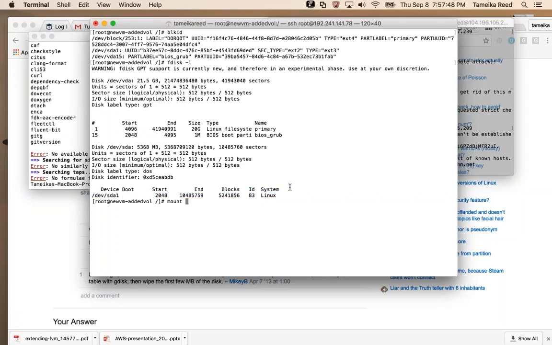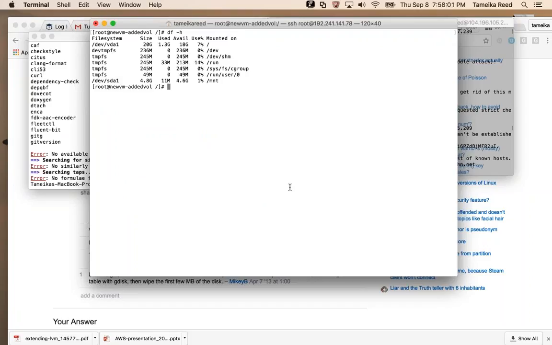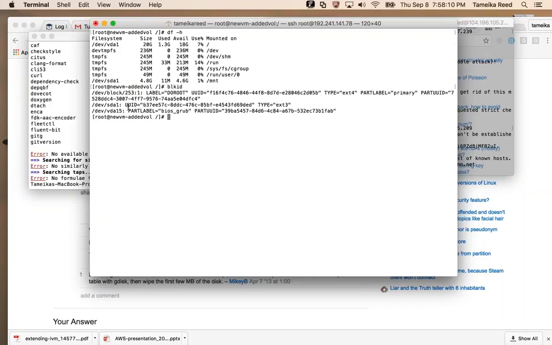So now I mount -t ext3 /dev/sda1 over /mnt, and we clear that. And now I can do a df -h, and now you'll see my /dev/sda1. When I do block ID, you now will see that I have a new block ID. You see, it's different than what it was before. That's what it was before. It's different.